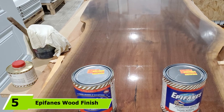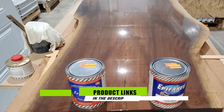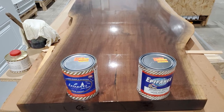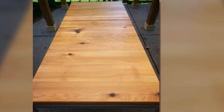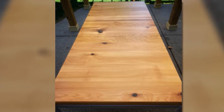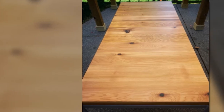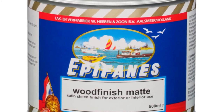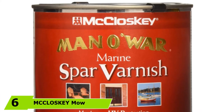The number 5 position is held by Epiphanes Wood Finish Mat. This wood finish mat varnish needs recoating. To do so, it is important to sand the surface lightly and execute the recoating. It levels properly if brushed and is easier to thin as well as wipe on. This is reliable in terms of offering a wonderful sleek satin finish. It is famous as a marine product, but is also very exquisite when used on furniture. There is no need to sand after the initial coat. This could last long before it will need varnishing again. It is marine grade with a cost to match — no wonder this is one of the favorites of professionals.